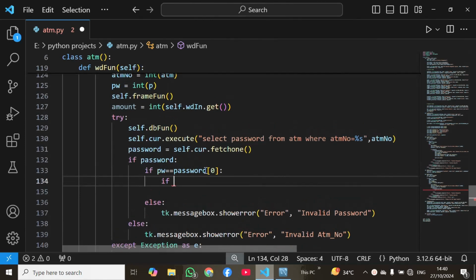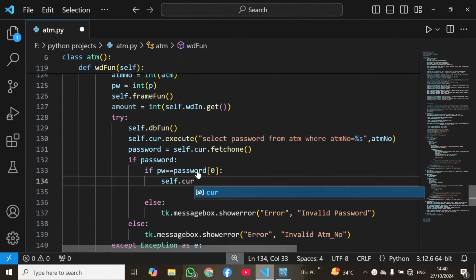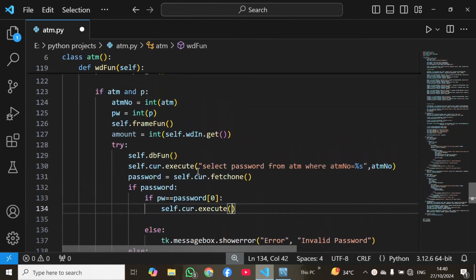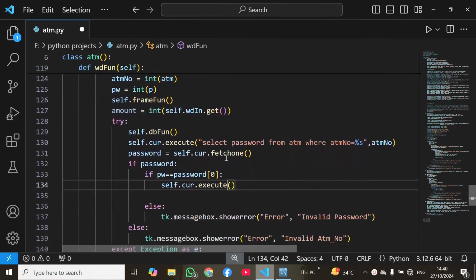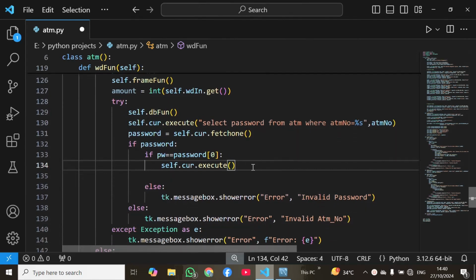But first I have to execute a query. Here I will execute a query inside this if condition, self dot cursor dot execute, and now I have to select the amount. The amount exists in the balance column of our ATM table.